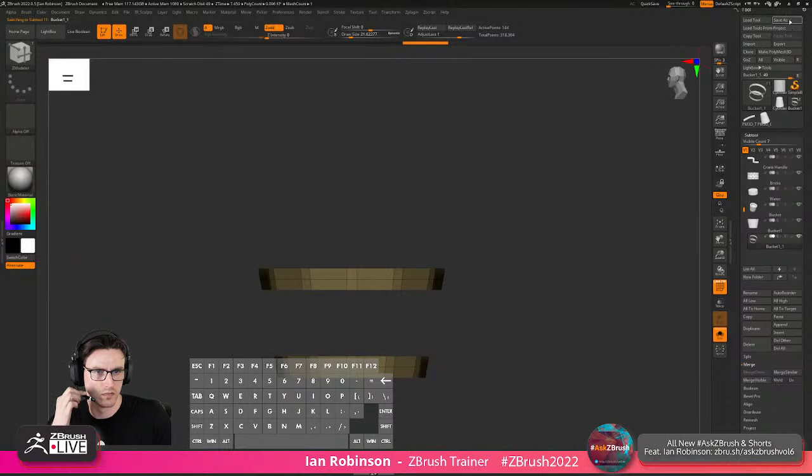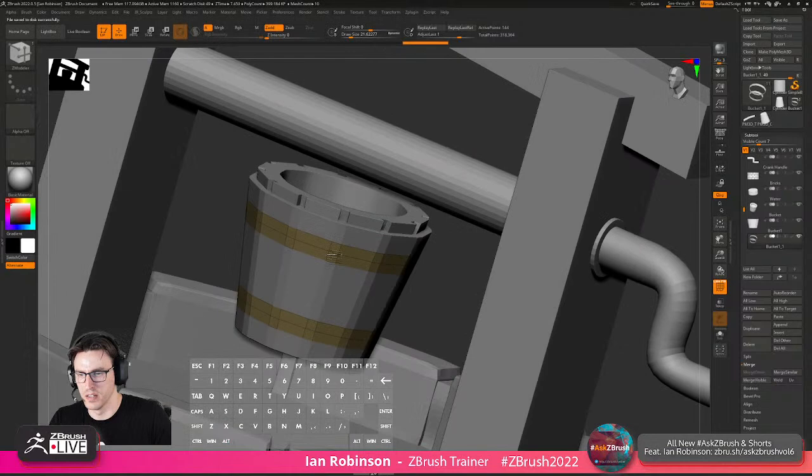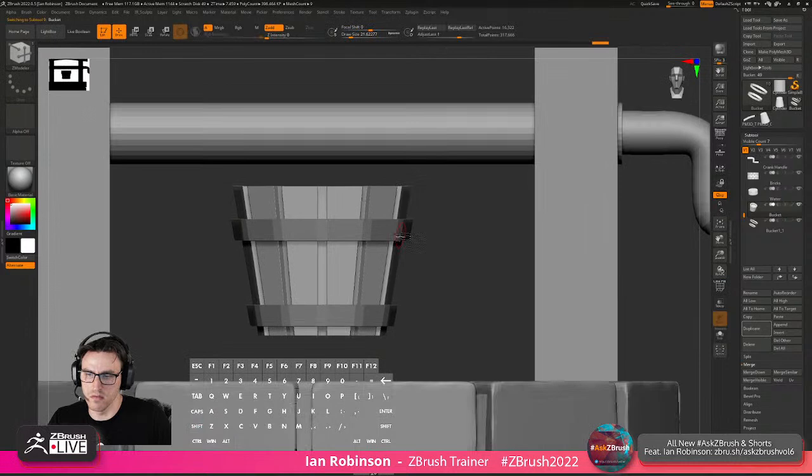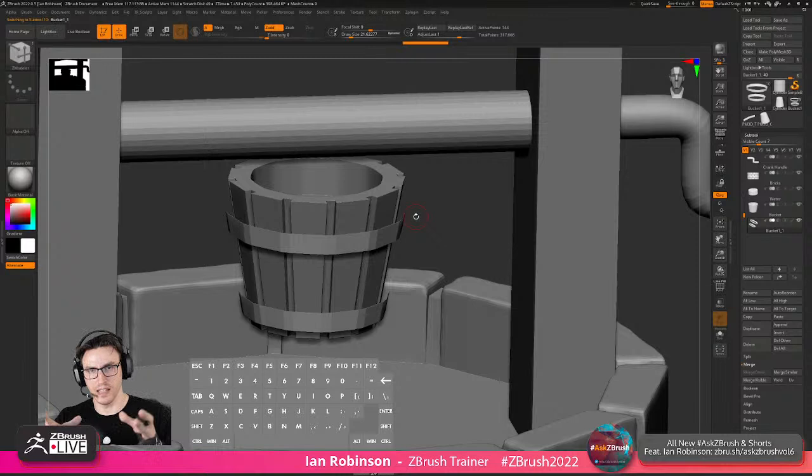Okay, let's go ahead and save this real fast. Perfect. And now we have these little bands that are encompassing our bucket, okay? Now we don't need this bucket anymore, so we're going to go ahead and delete that one. And we have this one here. So now we're going to use these bands to make it look like they're holding the bucket together.